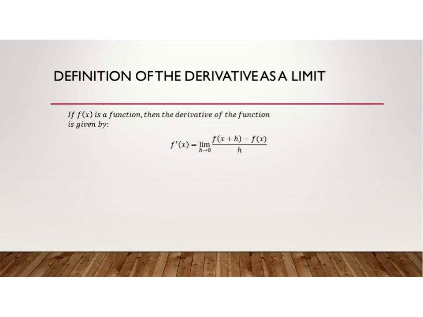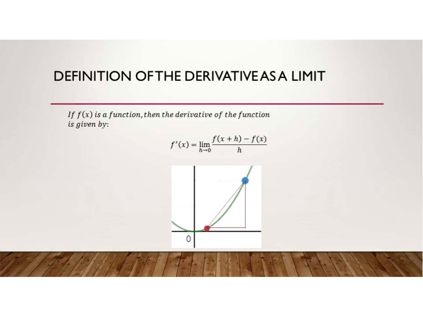Now, this is the definition of the derivative using limits thinking and notation. What we're going to do is look at the different parts of the limit equation and work out where it comes from in relation to what we were just talking about, having a point and coming up the curve and getting closer to it.